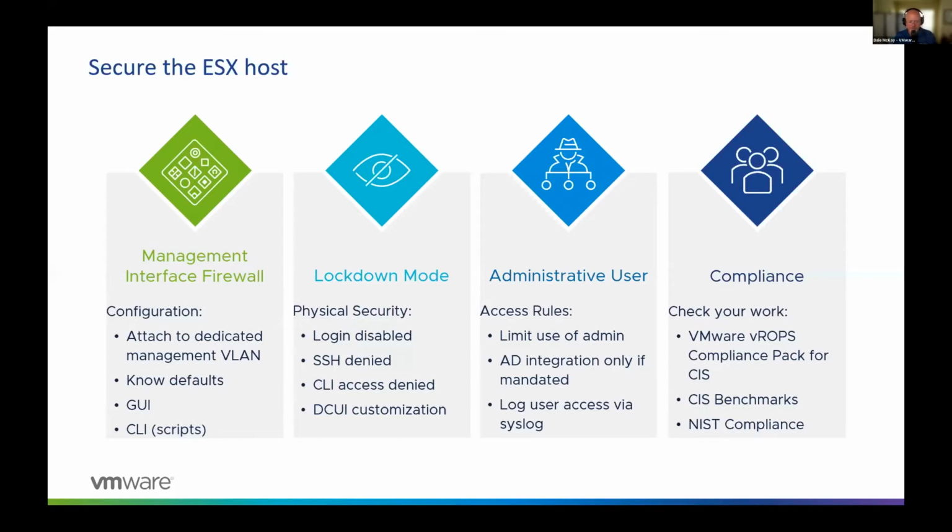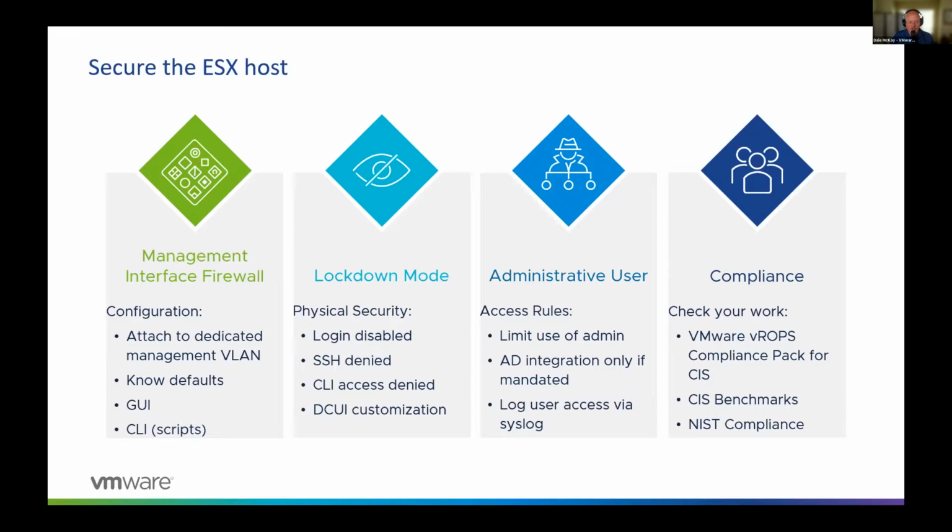One of the biggest things that I see customers doing or not doing, depending upon their level of security maturity, is to have that management VLAN configured that your ESX hosts are going to attach to, and we'll talk about where else you might use that management VLAN a little bit later. But to actually implement that management VLAN and to put ACLs at the layer 3 interface for that management VLAN, that start to restrict some of that traffic that has access to that management VLAN.